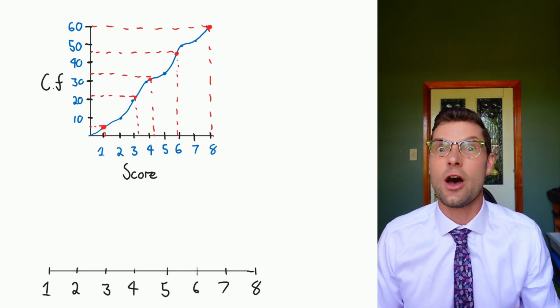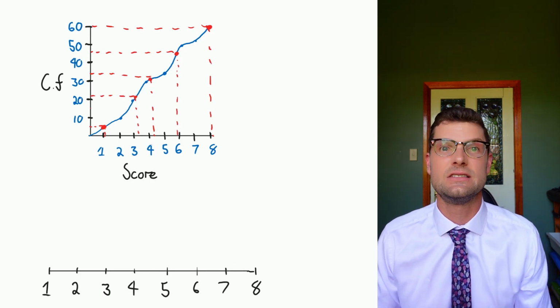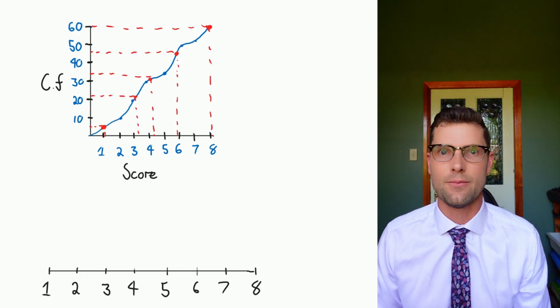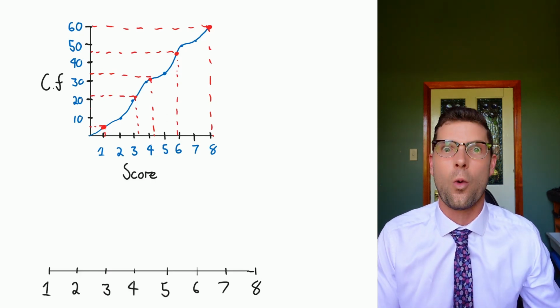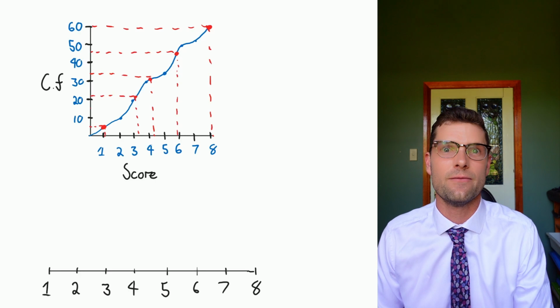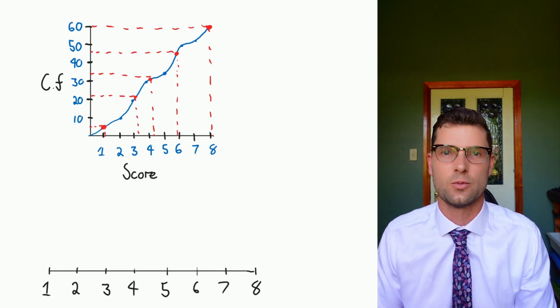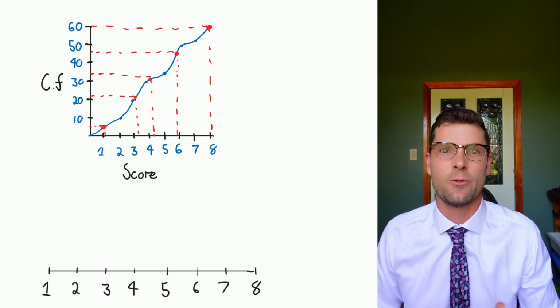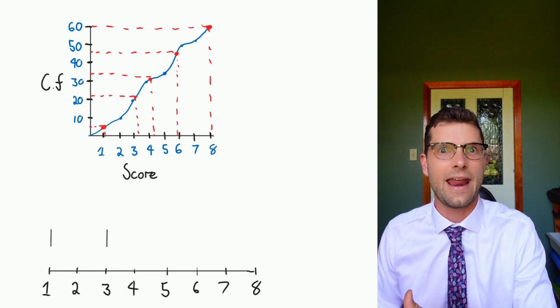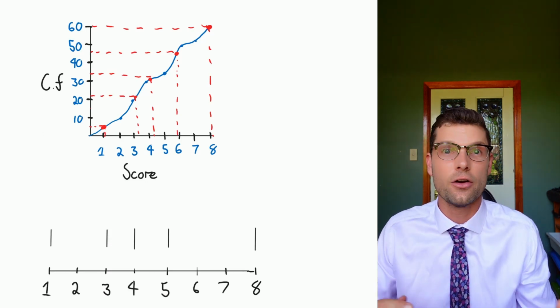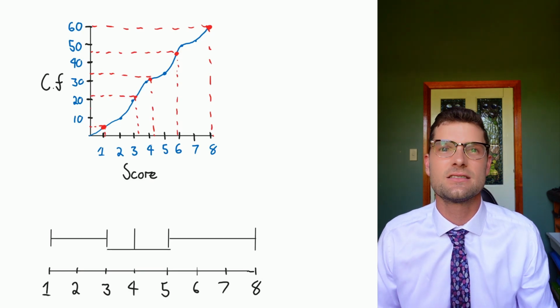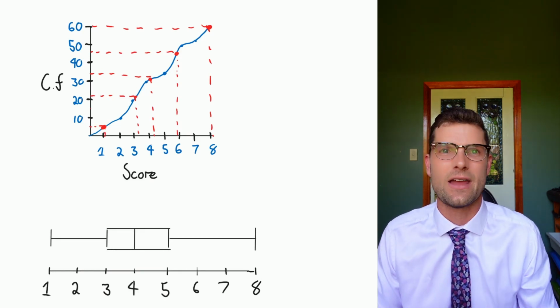Sometimes you might see these lines on the graph and they're just telling us the position of each one of our important numbers. So as we can see that the 1 is at the bottom, that is our minimum value. So exactly where you see that, you put a line down for your box and whisker plot. So again, this is incredibly easy. We've got 1, 3, 4, 5, and 8. Throw those down. 1 horizontal line on each side to make our whiskers, 2 in the middle to make the box, and then we're done.